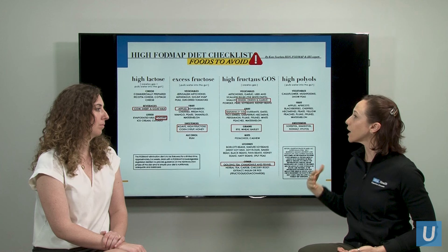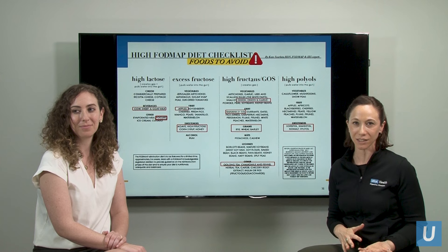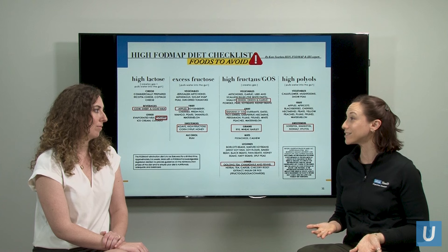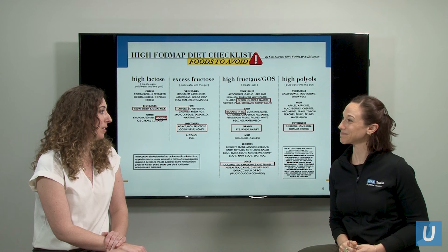The end result is we move on to phase three, which is called maintenance — or I like the word liberation — because it means we've figured out what was causing symptoms, and we get to open up the diet by only keeping out the foods that were actually problematic. Or maybe even giving certain supplements and enzymes that can help to break down some of these sugars so they don't cause symptoms, giving us the most open diet with the least amount of symptoms. So it's not a forever diet, but it can be a very effective temporary diet that we love to work with our patients with.